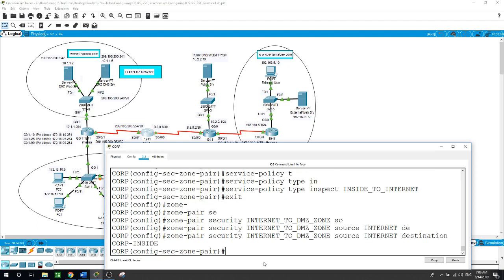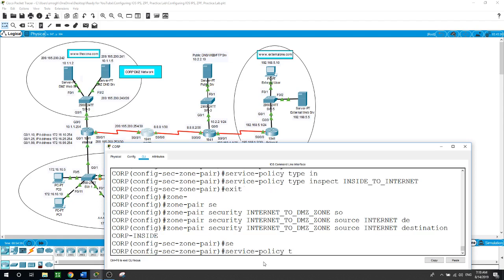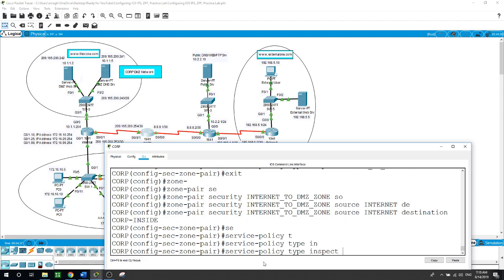Enter. Now I will specify the policy map from Internet to DMZ-web. So service-policy type inspect from the Internet to DMZ-web. Enter.